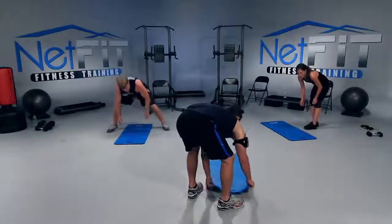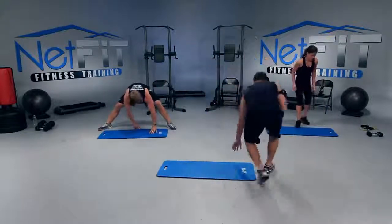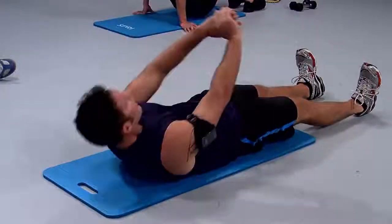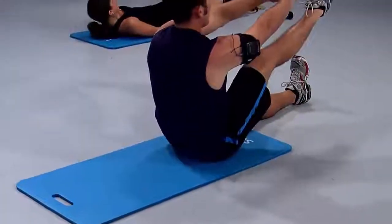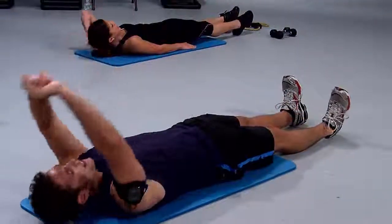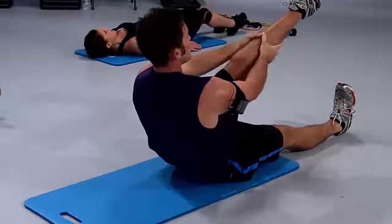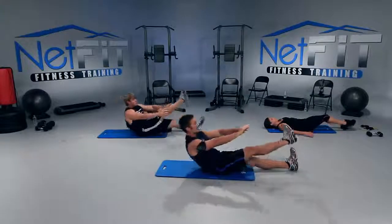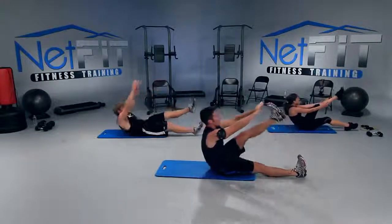Next we have roll-ups. We're going to turn our mats and work your stomach — this is a full body workout today. Roll back one vertebrae at a time. We're going to lift up, lift your right leg up reaching for your toe, then roll it back and lift your left leg up — doing two things at once. Dusty's going to grab onto your thigh to make it easier. Let's go — right leg up, reach, and then roll it down. Make sure you roll back one vertebrae at a time.